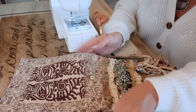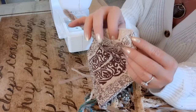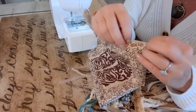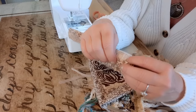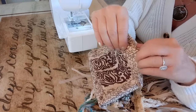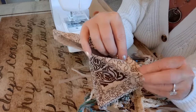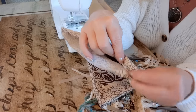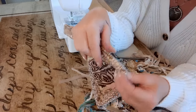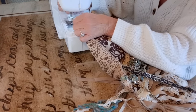And you can press and pin, measure, all that if you want. But all I do is I tuck one corner in, and I'm going over half an inch because for some reason, the lining gets kind of long at the bottom. So I like to go about 3/4 to an inch little hem. So I tuck the raw edges in on both sides. This is where I'm saying you can press that and pin that if you want, but I've done this so many times, I don't really need to.